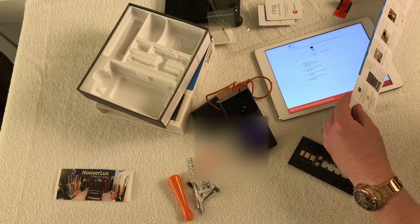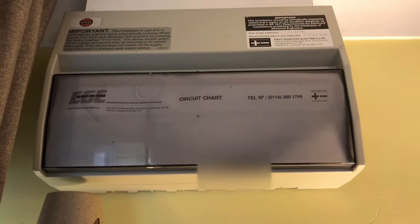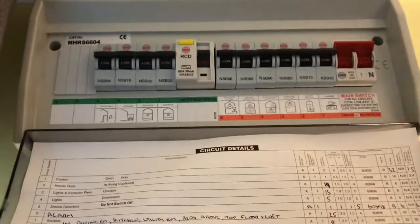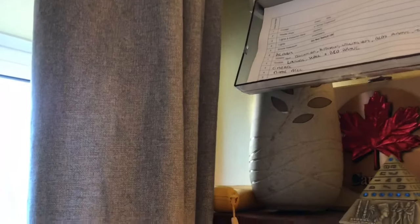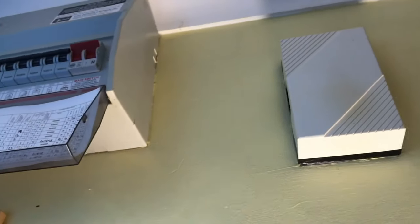Right, let's get this on the wall. Let's do the first step. So here is our power box right by the front door. And if I open it up, okay, that's what it is. Let me, first of all, ring the doorbell for you guys. The doorbell is there. So let me ring the doorbell so you can hear it.